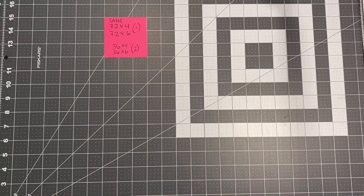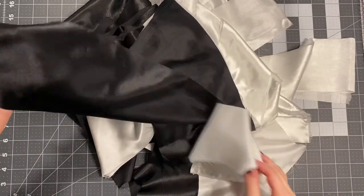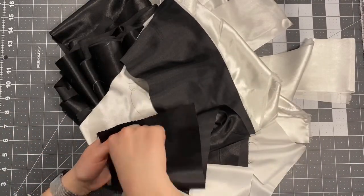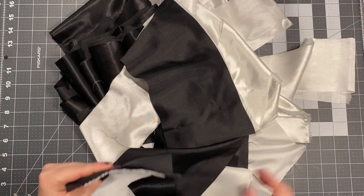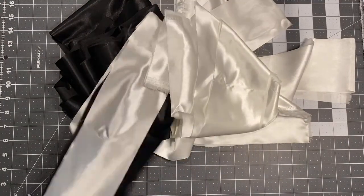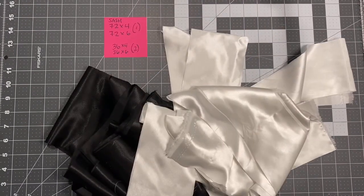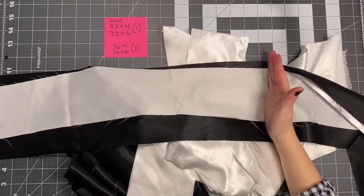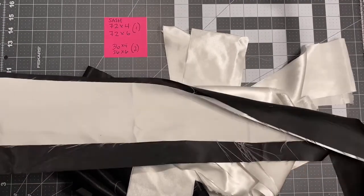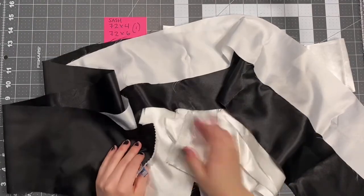Now we need to make the pieces 36 inches long. For this part, I'll probably just use scissors. All right, so my next step is I'm gonna pair up a black and a white piece, and I'm gonna clip them together. And then I will measure and cut 36 inches. So I'm going to do that for all the pieces. I'm just gonna match them up, and then I'm gonna cut them straight across 36 inches, and then it'll take 2 sets of each to make 1 sash. I'm gonna do that to this stack, and then I'll come back.